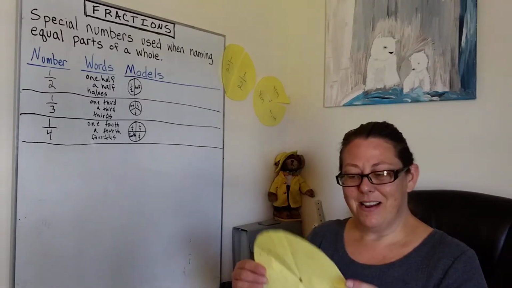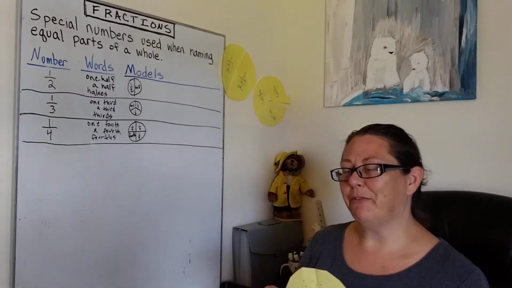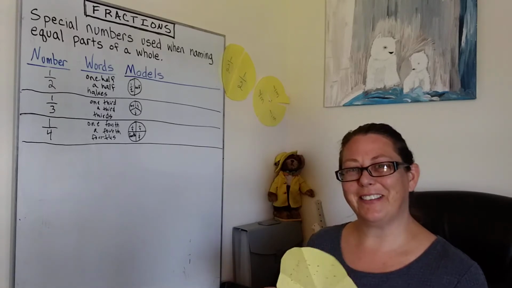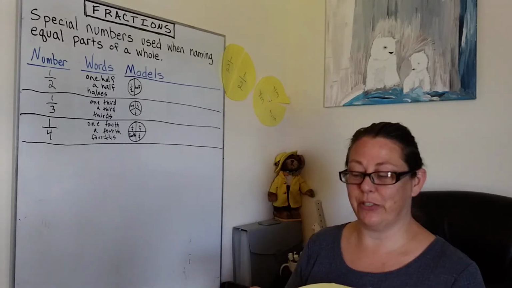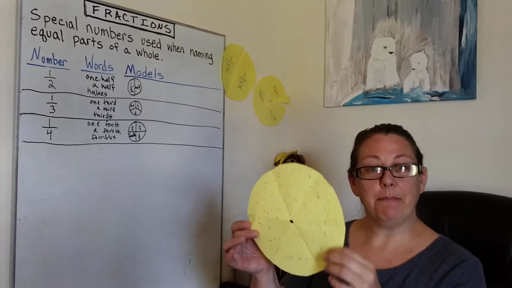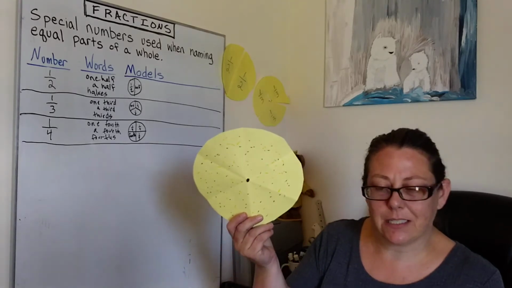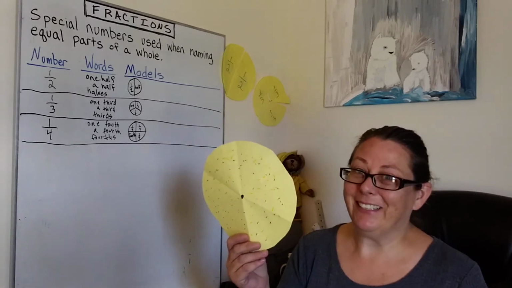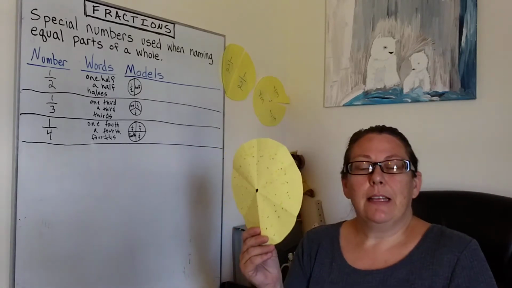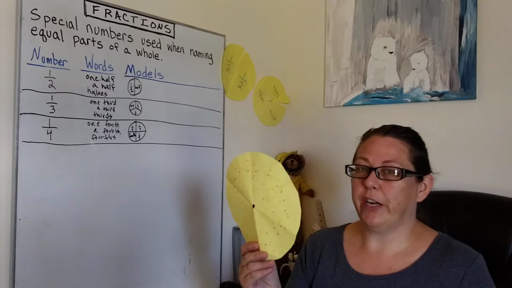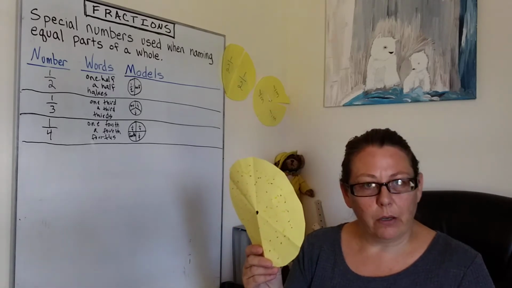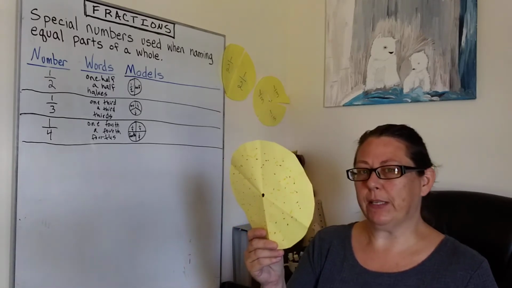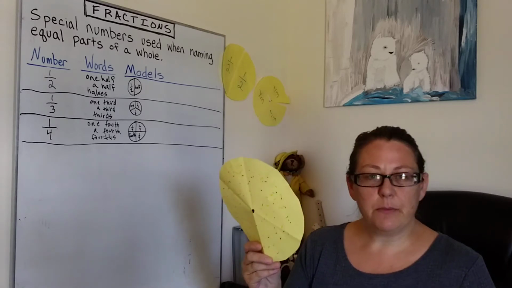And then now we have to share our dessert. We're going to make a pizza dessert. So this is my model. I made cinnamon and sugar dots because I love cinnamon, sugar, and butter all over my pizza, or a dessert pizza anyway. So this time I want you to share it with 6 people. You're going to share your dessert pizza with 6 people. This one is brand new.